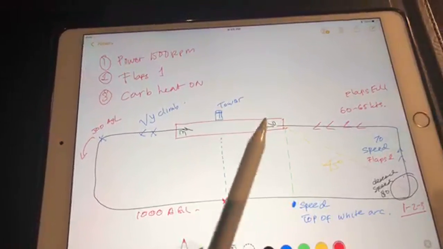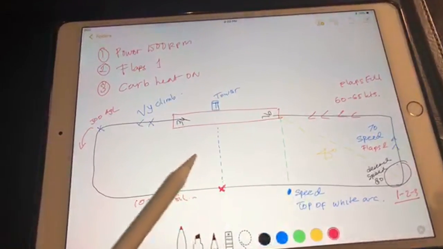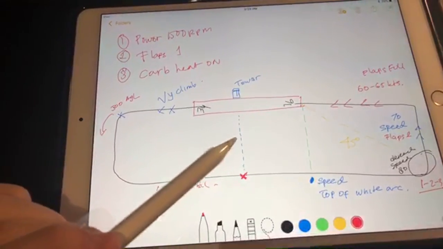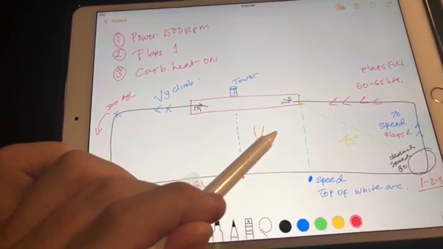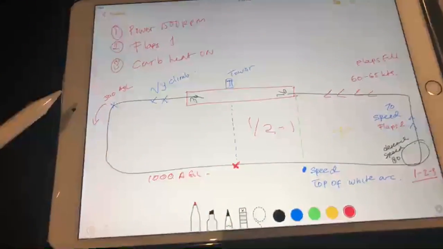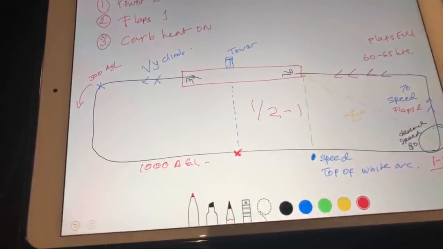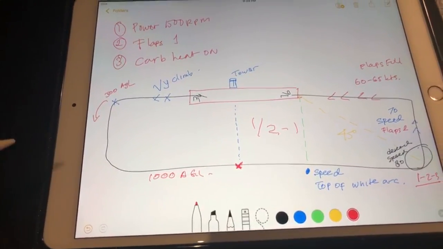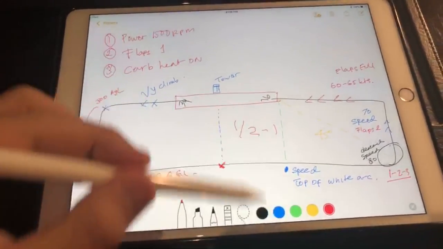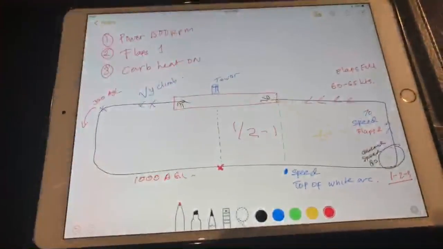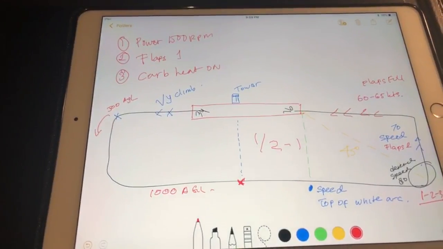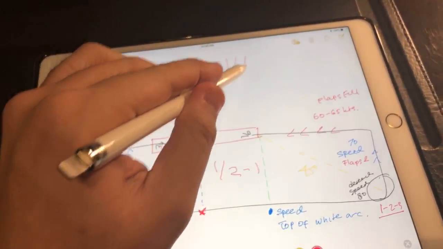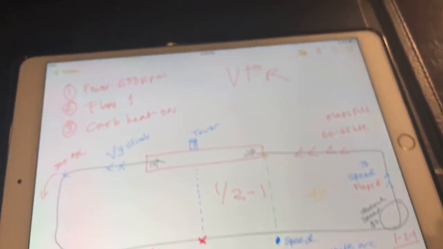So this is the tower. Then this is the traffic pattern to the left. And remember, the distance between your pattern here and the runway is half to 1 mile. So that will be half a mile, okay, to a maximum of 1 mile distance. Because this is really useful when you're flying special VFR at night, the weather is IMC, but you're an instrument rated pilot, you can still fly under special VFR at night as long as you're 1 mile from the traffic pattern, maximum, and clear of clouds, and so on. Okay, but we are not going to discuss that. But this is all VFR, okay, this is the normal VFR flight.